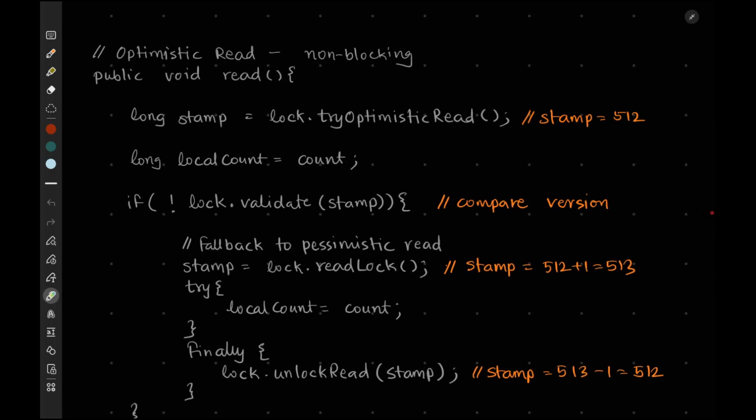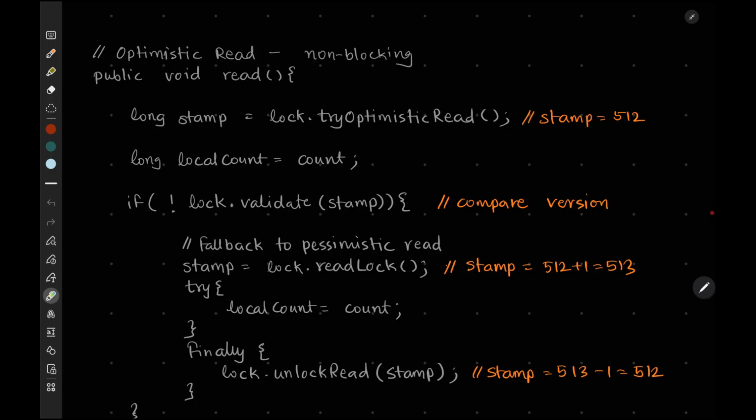And here is the example of optimistic read, which is completely non-blocking. You call the tryOptimisticRead method, which returns the current state. It's not locking, it's just returning the current state. Then you read the data, then you call the validate stamp method.